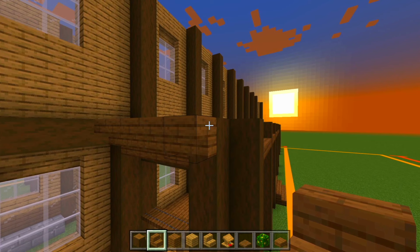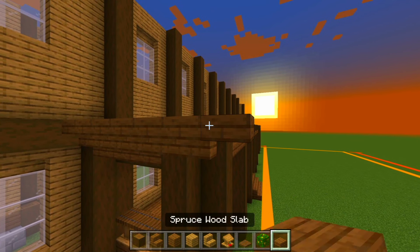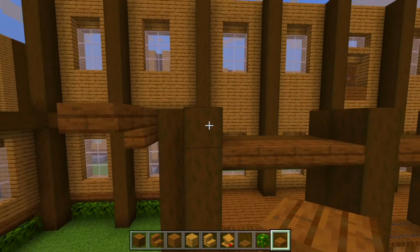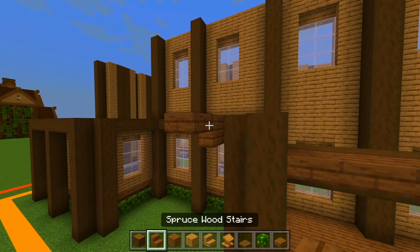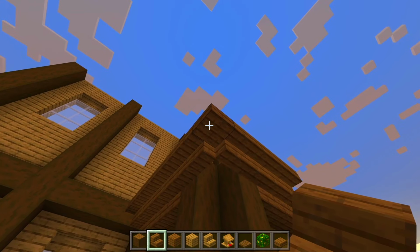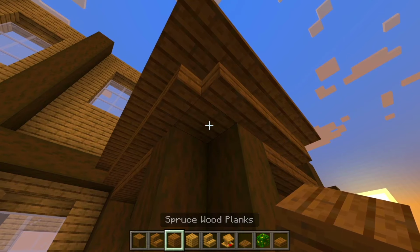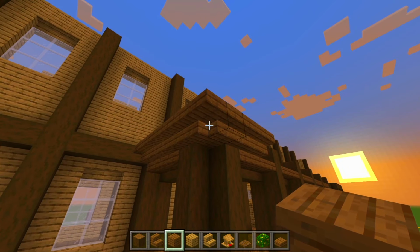And once you meet up right here, you want to go ahead and add a spruce wood slab, and then you could go ahead and bring this straight across to the other side. So we're going to have that slab just right here in the corner like that. Right underneath here, we're going to fill this in with a full block of the spruce planks. So this is what the corner is looking like.